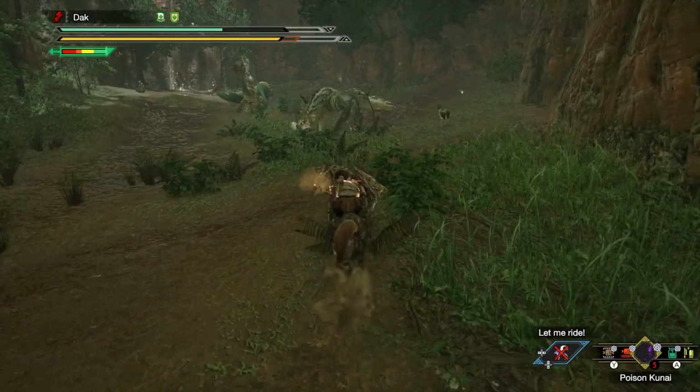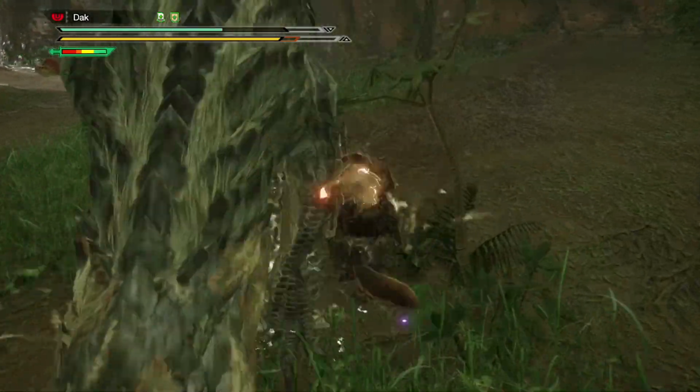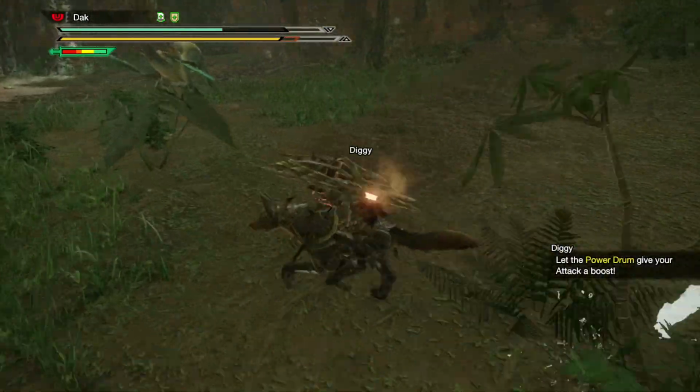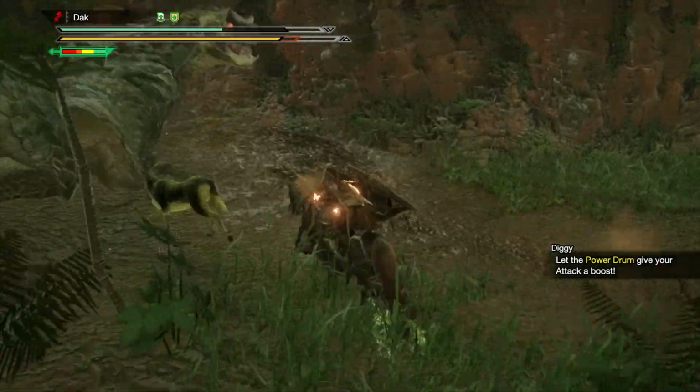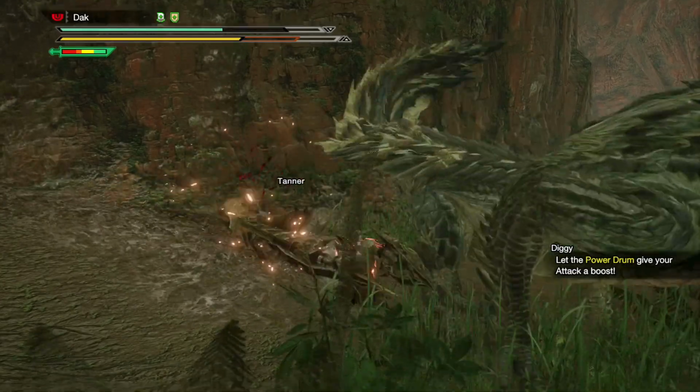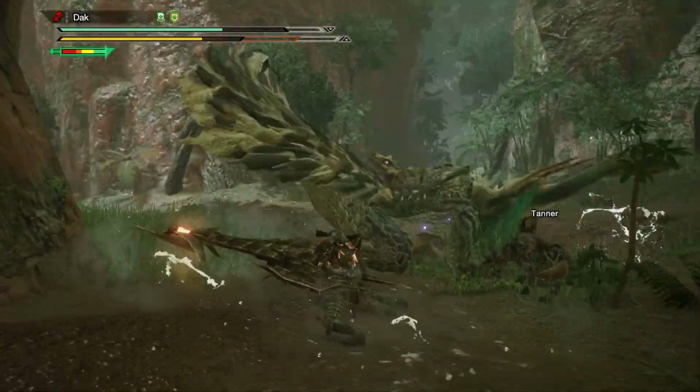Okay, so long story short, with the Tobi Kadachi, the rule of thumb is to make it not move. Do what you can to make it not move, because again, it does like to go behind you. So if you have traps, do that. Pitfall traps work very, very well. You don't want it to charge up though. You don't want to get it in a shock trap.